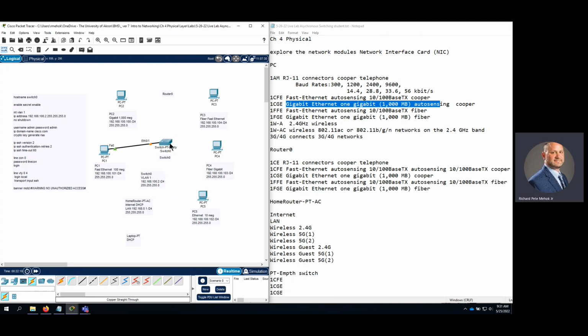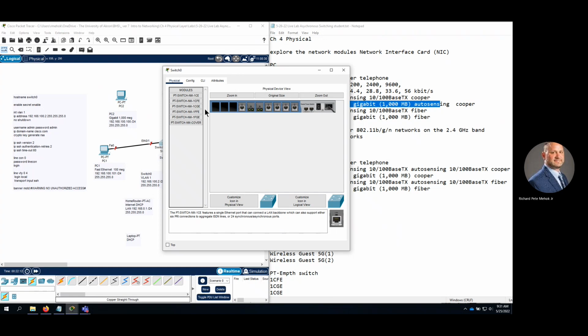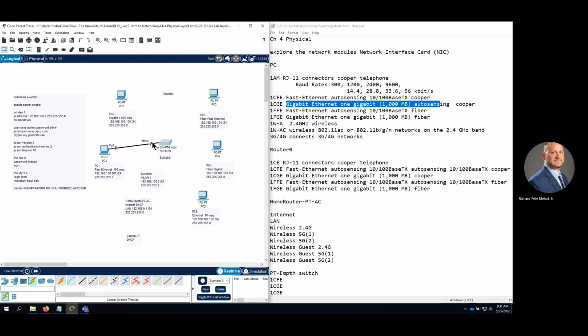Put the right connector in. There we go. So fast Ethernet to fast Ethernet. Finally.